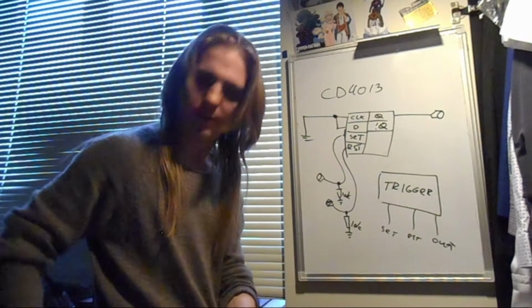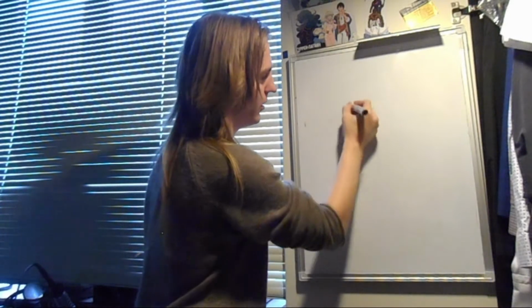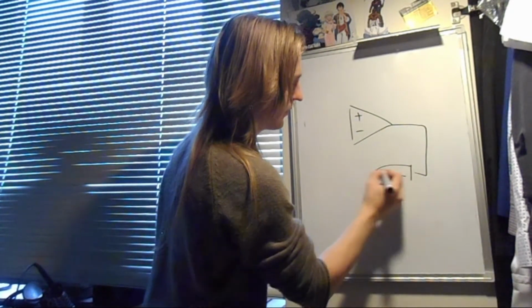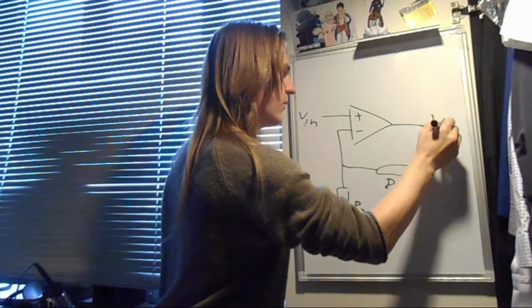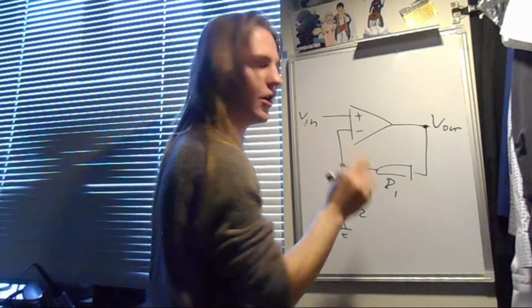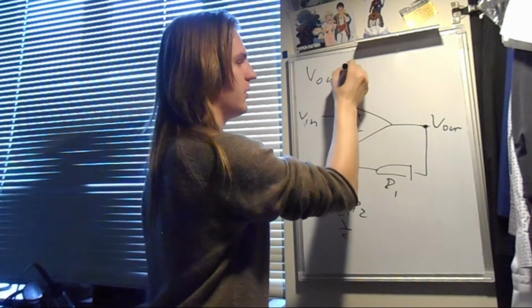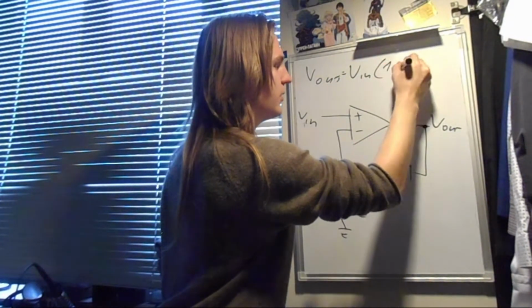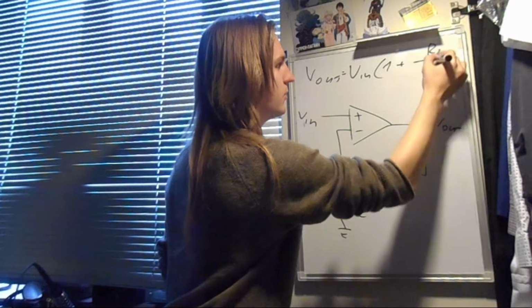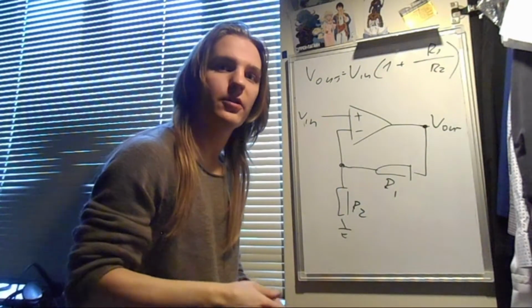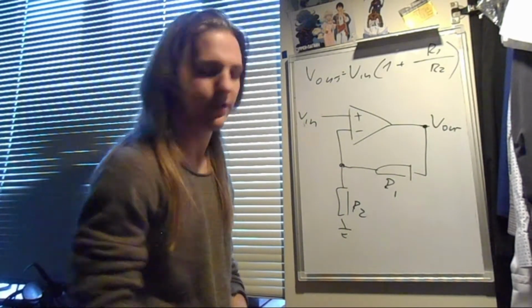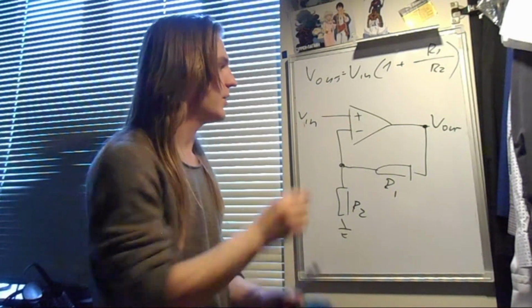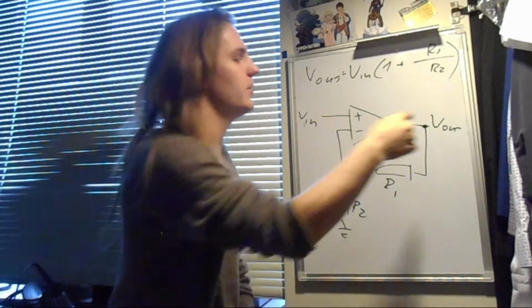Okay, moving next back to our operational amplifiers. Let's again remember the topology of our non-inverting op-amp. R1, R2, voltage in, voltage out. Voltage out equals voltage in, bracket 1 plus R1 divided by R2. Another good application of the non-inverting operational amplifier configuration is the voltage follower. Simply, it copies the voltage in and puts it into voltage out.